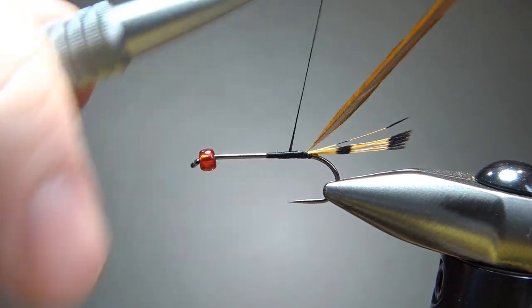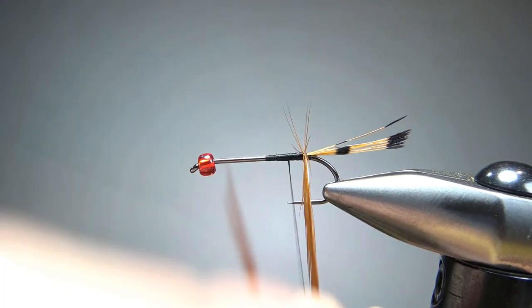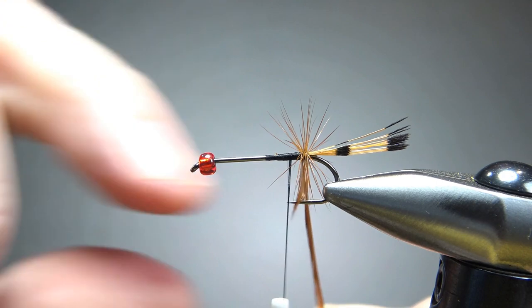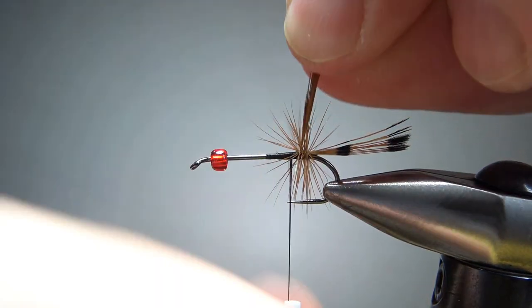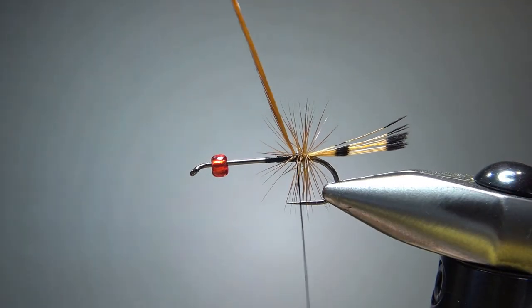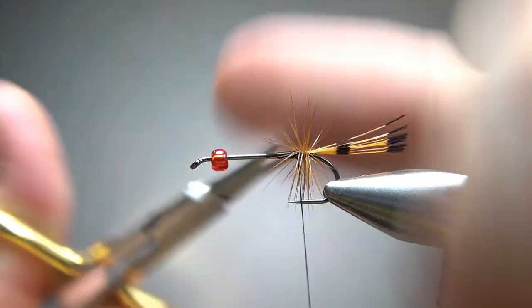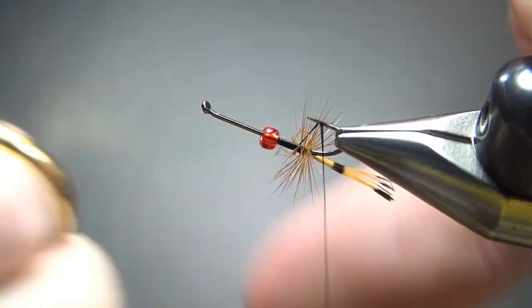I don't need my thread that far forward. I'm only going to do maybe three wraps back here putting down hackle. Let's try three and see what that gets us. I think we can do one more, but I don't want to get too greedy because I might start closing that hook gap up. Let's back this thread off just a couple of turns. Now catch off this hackle and snip this excess off right here. I might have a few fibers pointing forward that I can just go ahead and trim — or you can prop them back up with the peacock curl. It might just make it a little bit cleaner to trim them right there.